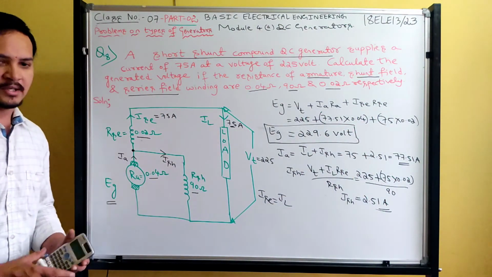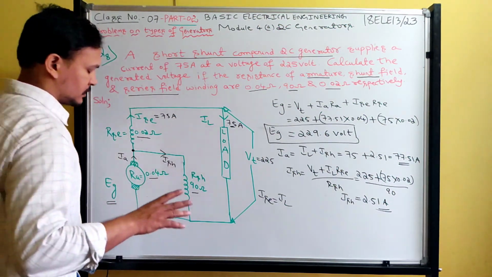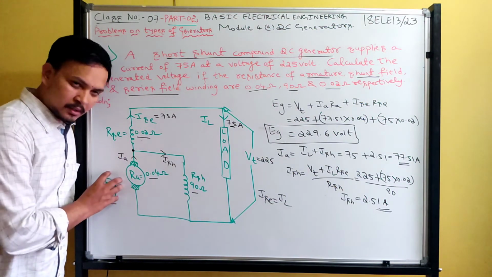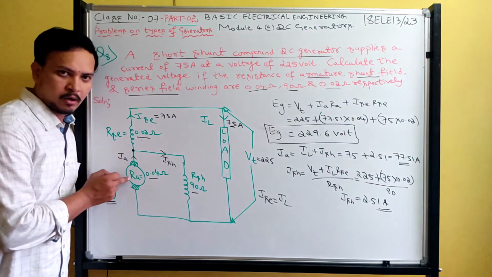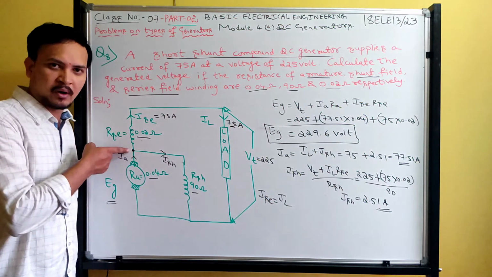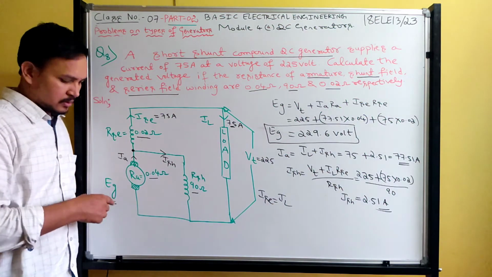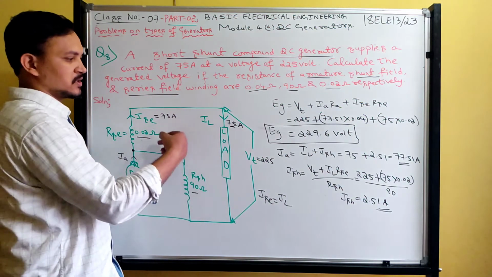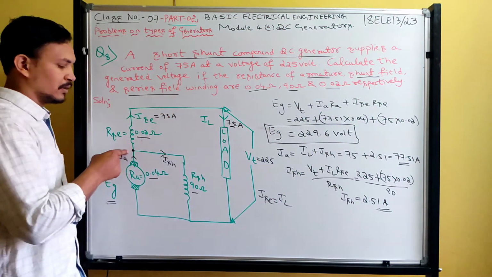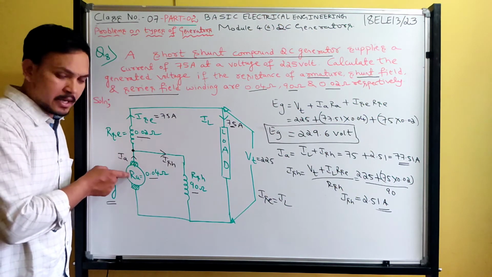Okay. Understood, guys? So pause the video and then copy down the solution. The voltage at this point can also be calculated in this way: generated voltage minus the IaRa drop. This voltage minus the drop, what is the remaining voltage? That is the voltage at this point. That voltage divided by resistance is ISH. But initially, EG we don't know. That's why we come in the reverse way. This voltage plus this voltage drop, adding this and this, will give the voltage at this point. And again, for that voltage, add the IaRa drop.